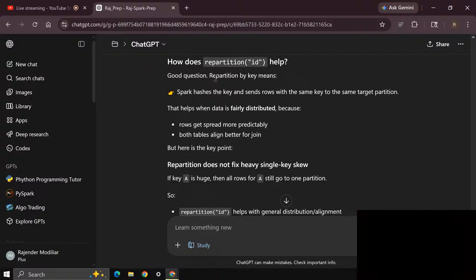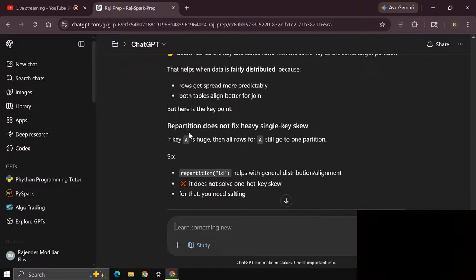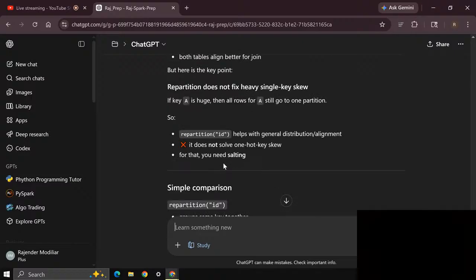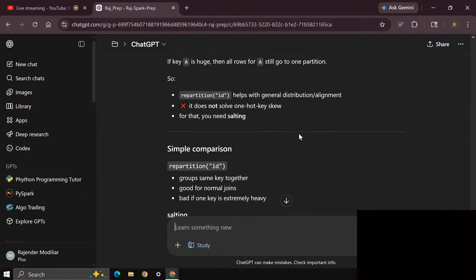That helps when data is fairly distributed, and rows get spread more evenly. Both tables align better for the join, but here is the key point: repartition does not fix heavy single key skew. If key A is huge, then all rows for A still go to one partition.